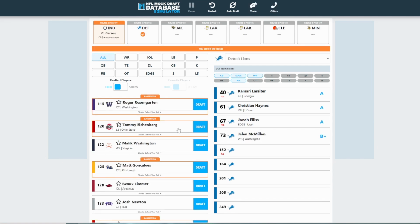Okay, here we are, 79 picks later, and we are at selection 152. Now, we are starting to get into the territory of you're just kind of taking a flyer, taking a guess, betting on the upside of a guy. So what I'm going to do here is, I thought about looking at a safety at first, but I don't think I'm actually going to go that way, because when I'm looking at the board, I see Roger Rosengarten is still on the board. And this guy played tackle for Washington, as you can see, and he was really good.